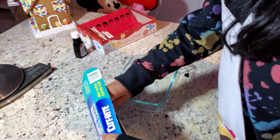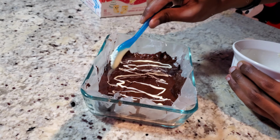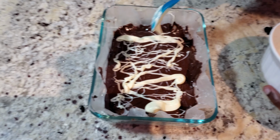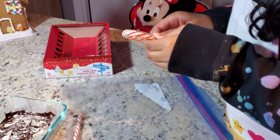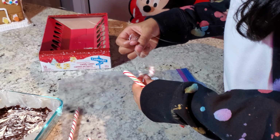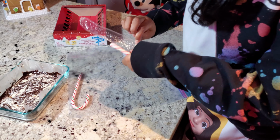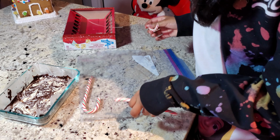I have no clue what wax paper is. Kinda like chewing his gum and he can hear it in the silence. Looks like a spider web. No. There we go.